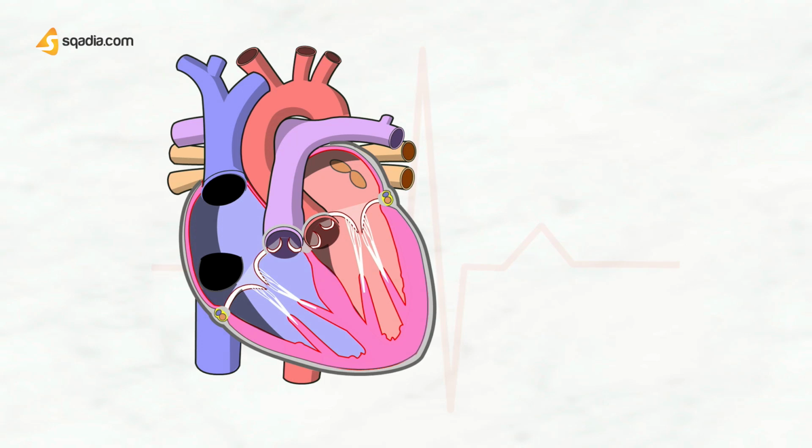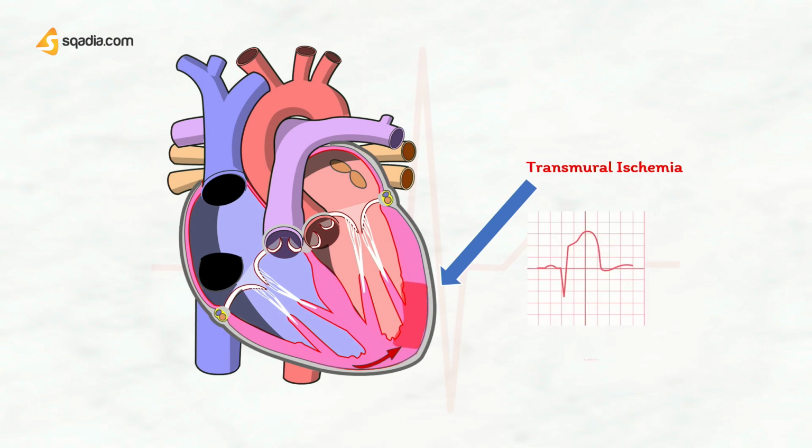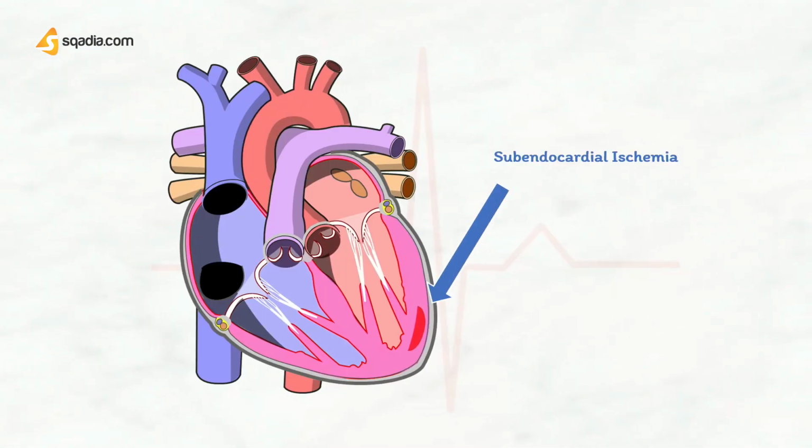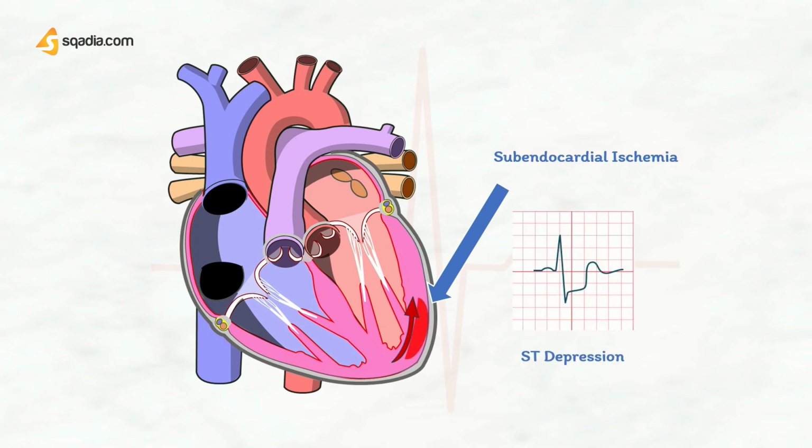Now, we just briefly mentioned ischemia and the ST segment depression and elevation, but I'd like to look a little more carefully into that. The factor that we are concerned with is the extent of ischemia in the left ventricle. Transmural ischemia occurs with absolute flow obstruction to the entire thickness of the ventricle and causes an ST elevation, whereas a subendocardial ischemia has only some flow obstruction, causing stable angina, unstable angina, and NSTEMI.